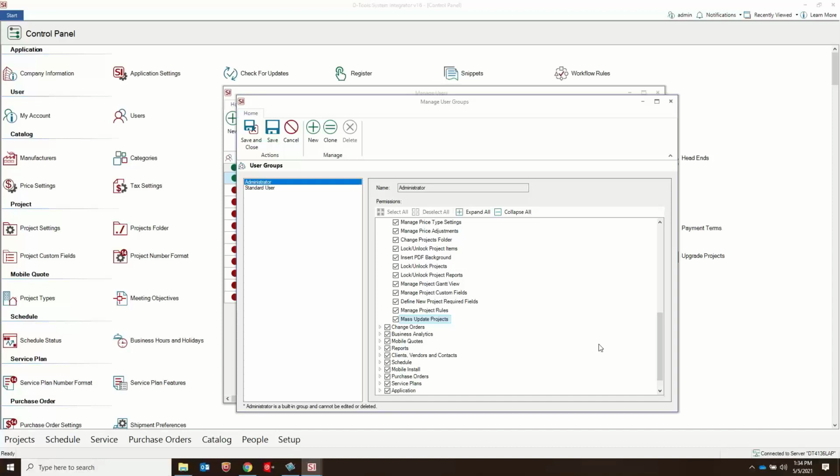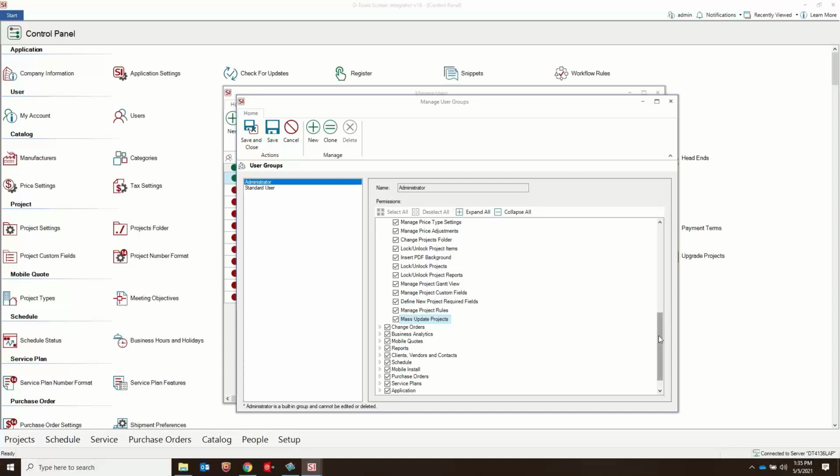You can change a lot of things there. You can change statuses and things like that. So that now can be limited on which one of your users do that. And of course, there are permissions out here for who can manage the custom fields for tasks, service orders, and service plans, those new custom fields. You can deny people the ability to edit or to manage that list. They can populate them, but they can't change the list.